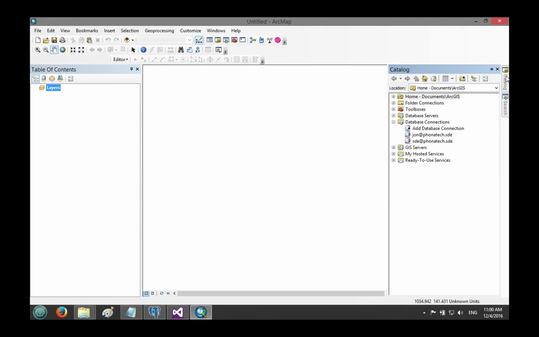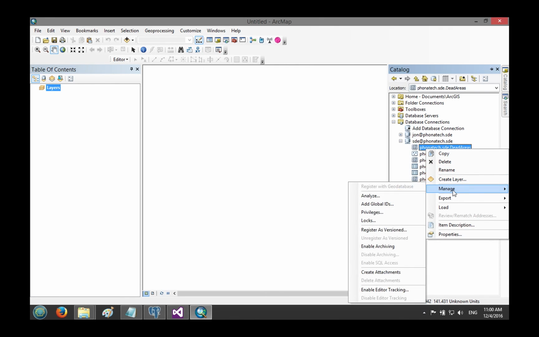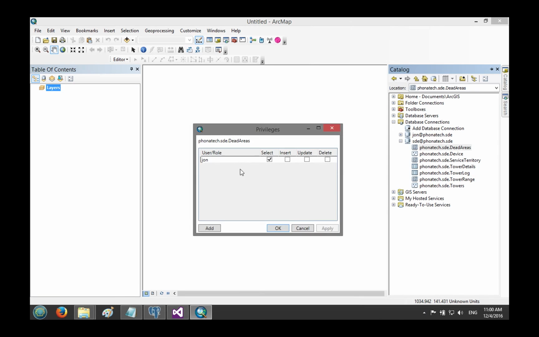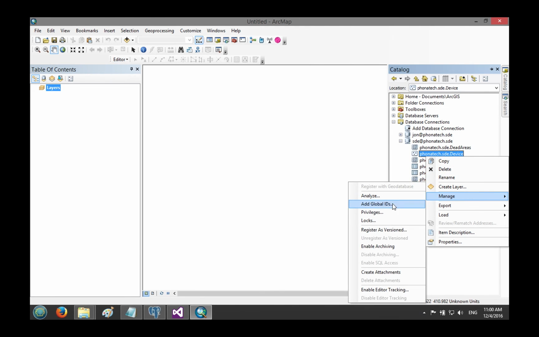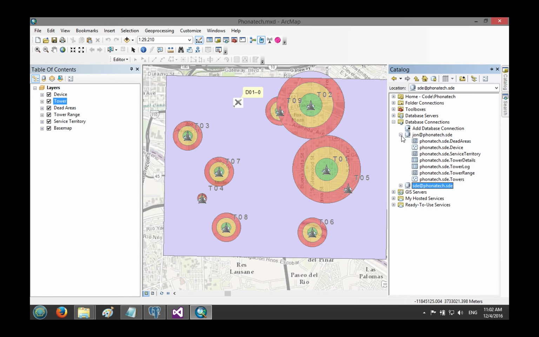And then catalog, John, no, SDE, right? SDE is supposed to give you permissions for these. It's really easy. All you have to do is basically go to manage and privileges, and then set this all to all. And then everything should just work as normal. So, all right, guys, I went and set full permission to John on all these tables.